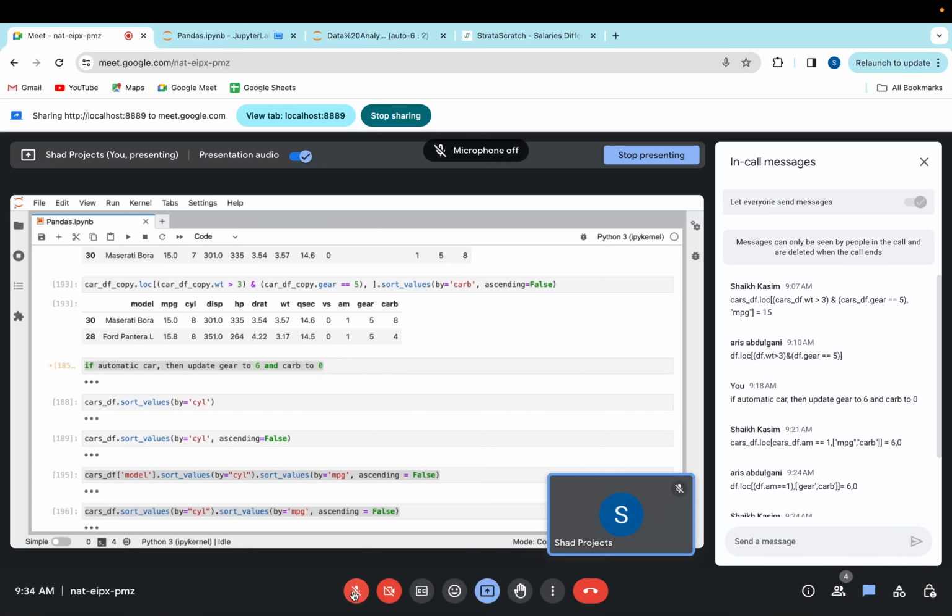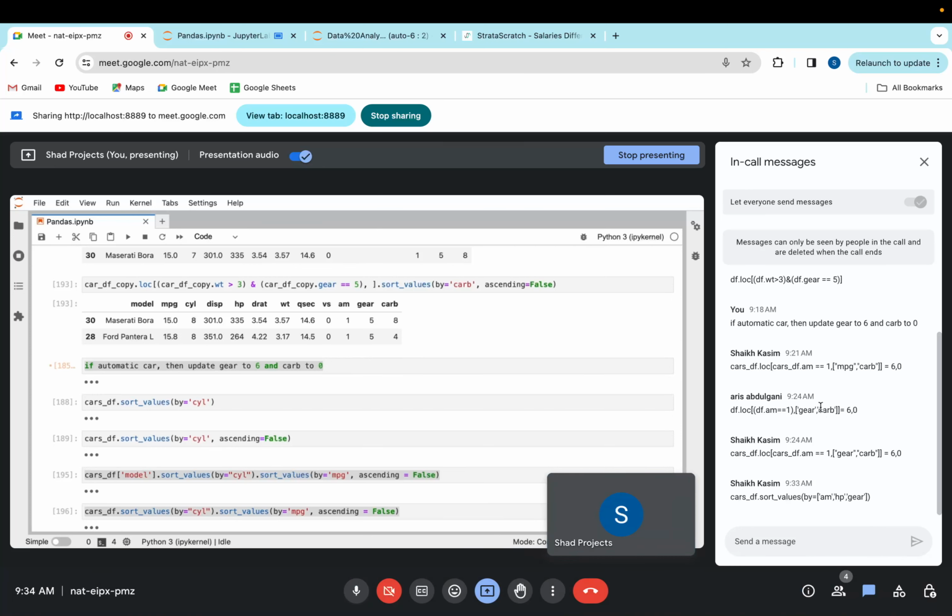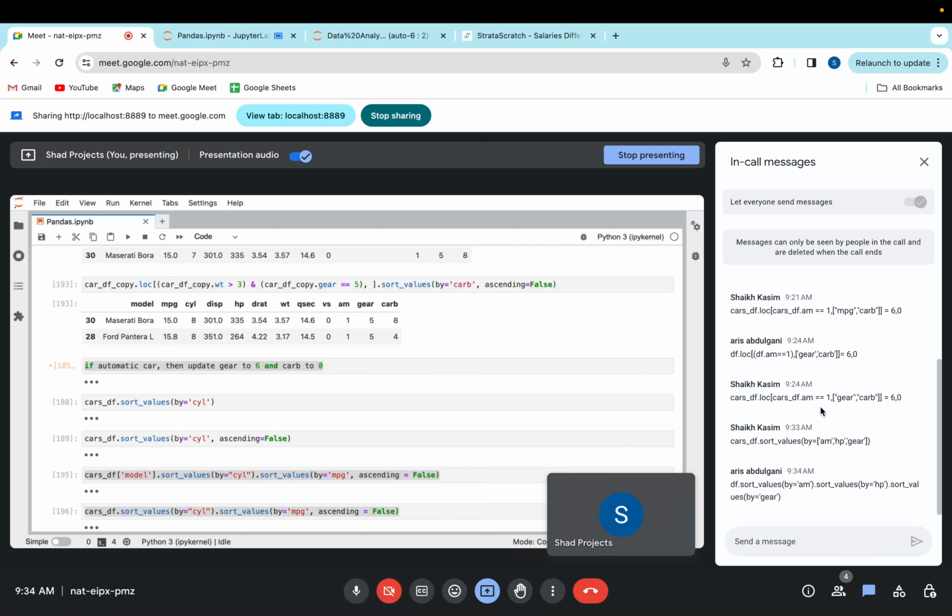Is it correct, Shadir bhai? Yeah, that is right. Even this is right, but as I said, you can combine all of the columns within one itself.